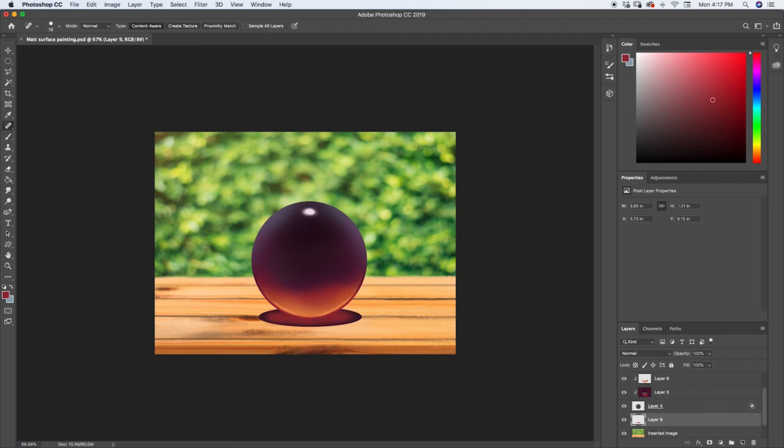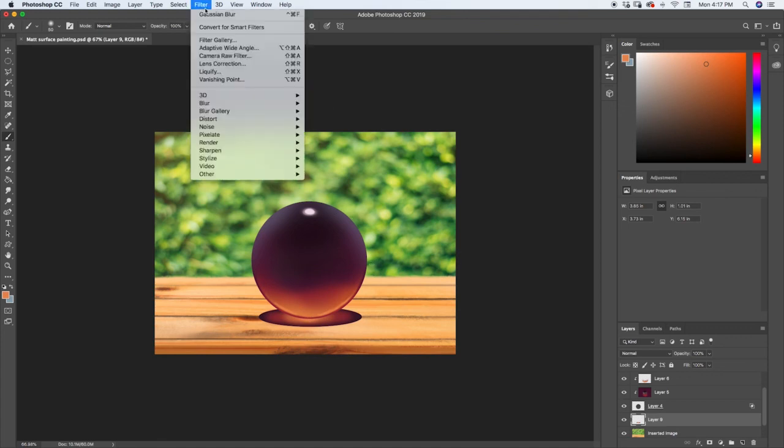Then let's select this light orange color. And then we can paint in a light orange center, like that. And we can even select this lightest orange color, bring our brush size down, and paint a really light orange part right there. All right, perfect. Next, let's come up to our filters, and we want to blur this out.